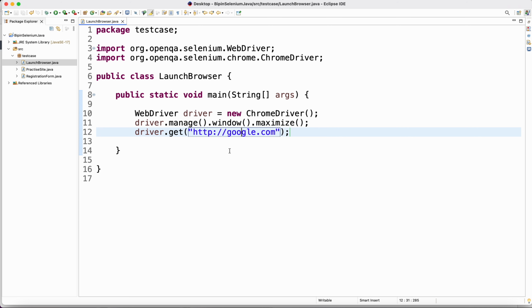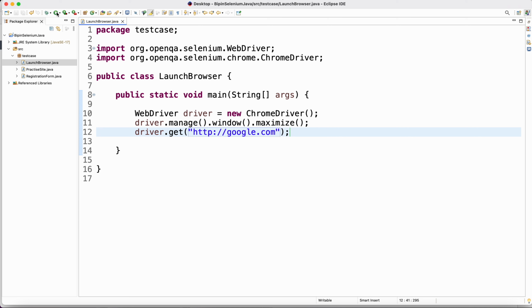Now I'll run this, and you can see that first the browser will be initialized, after that the browser window will get maximized, and then this website will get launched.